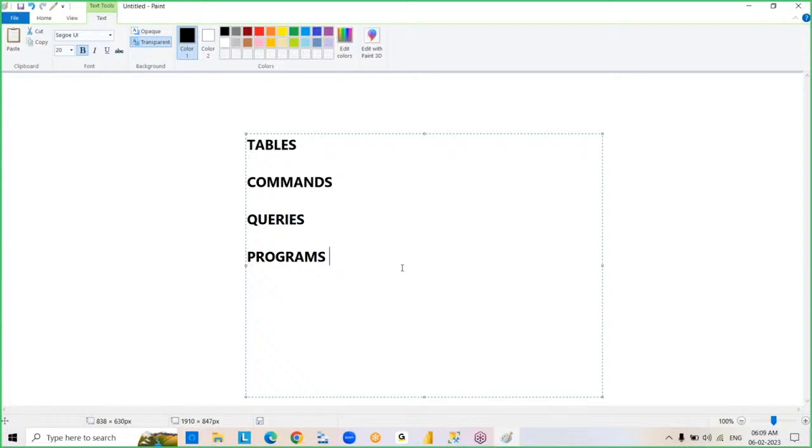So now what table contains? That is important.